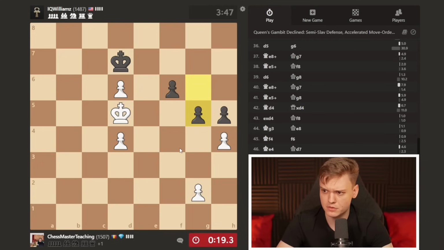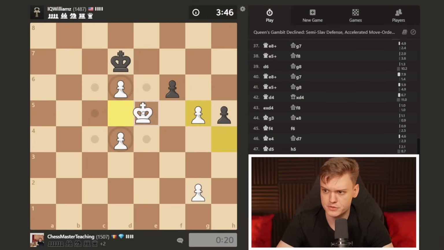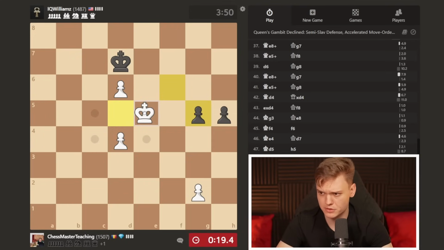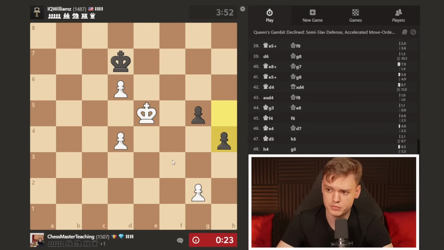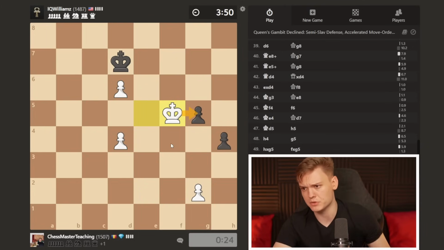Yeah, g5. Yeah, just take and king e5. I'm just gonna stick with intuition. And it's important that we're gonna have the king in front of the pawn. Yeah, so king f5, h3, I don't think it helps. So yeah, this should be an easy win now.